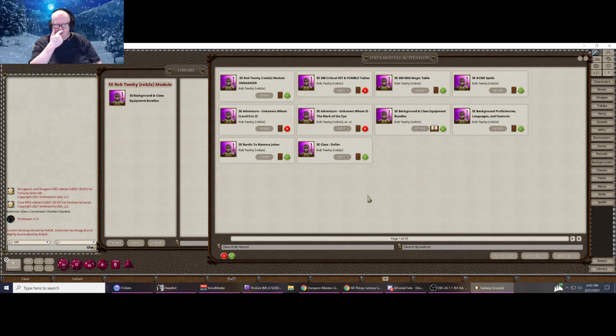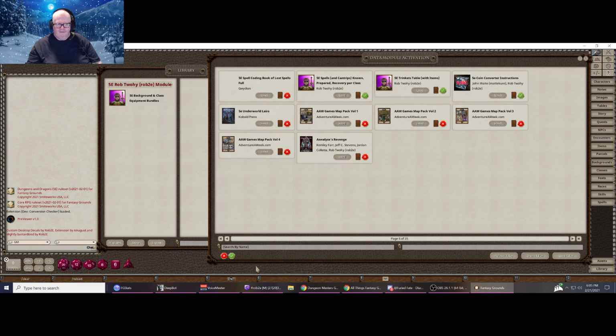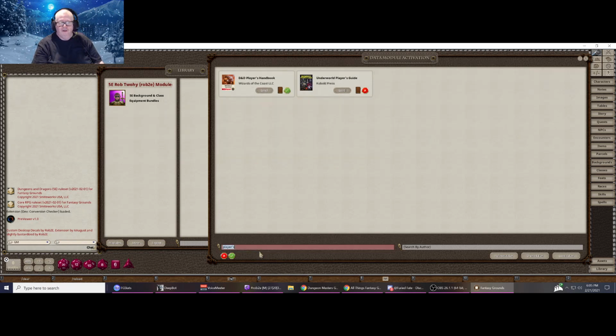And 240 of those are purchased from Smiteworks, and the other 100 and something is DM's Guild stuff that I have. And believe me, I archive stuff, so of the 400 titles I have in DM's Guild, if I had them all in here, I'd have like 640 titles or something. So you can do this, and they've also got the search function now, so if you're looking for the Player's Handbook, you can do that, and you can also search by author. So yeah, it's pretty cool.